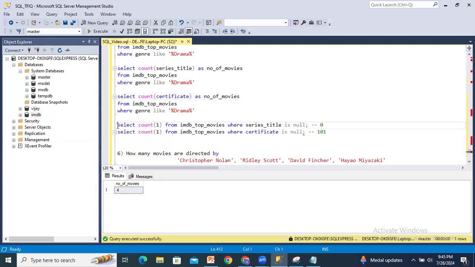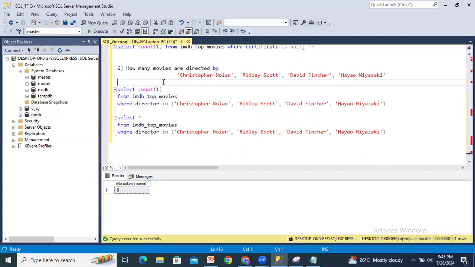For example, select count of 1 from IMDb movies where series title is null. How many rows? If I execute this, 0. So 0 nulls means there is no effect in these 2 columns. If I execute certificate, 0 nulls. If there were any null values, it might impact the result.